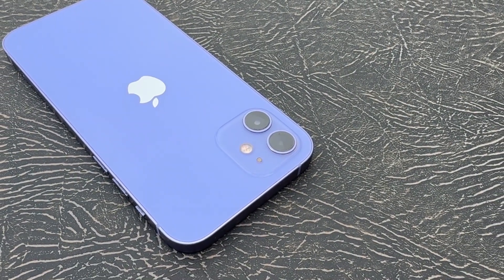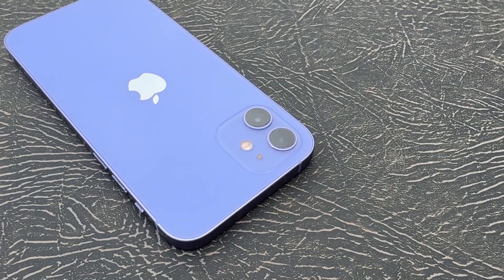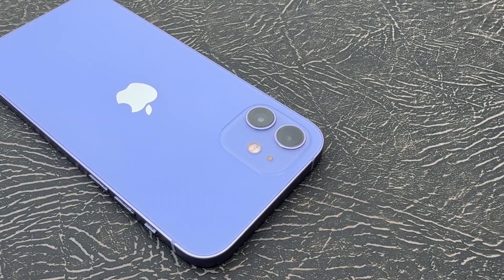Quickly talking about the camera — it's pretty basic: two 12-megapixel cameras, a main and an ultra-wide. When the phone first came out the photos were absolutely great, one of the best cameras on the market, and today the photos from the iPhone 12 are still absolutely great. Being a 12-megapixel non-pixel-binning camera, in lower light situations it does struggle gathering enough detail and light onto the small sensor. But in broad daylight the photos are great — plenty of detail, natural color, and great dynamic range. Here are a few sample photos and video from the iPhone 12.